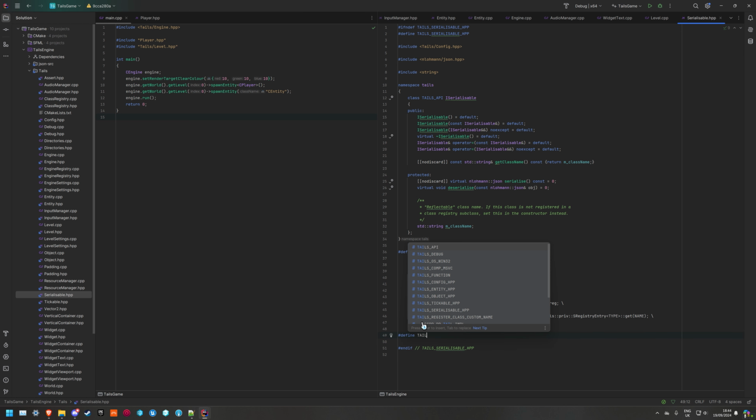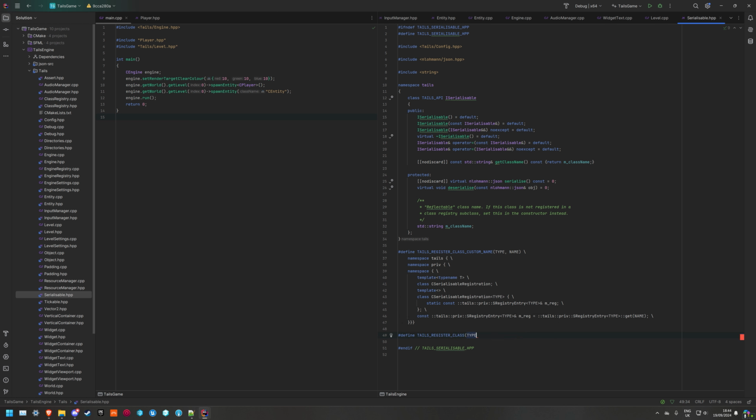So we can just define our tails register class with just the type, and then we can say tails register class custom name here. So we want to put in the type, and then we want to hash the type to get the string version of it.